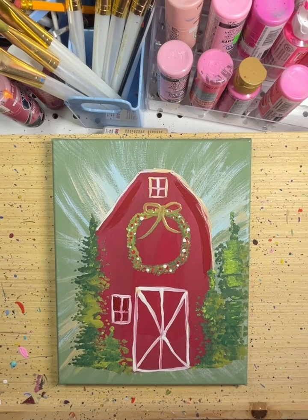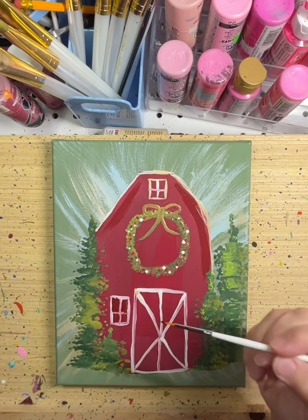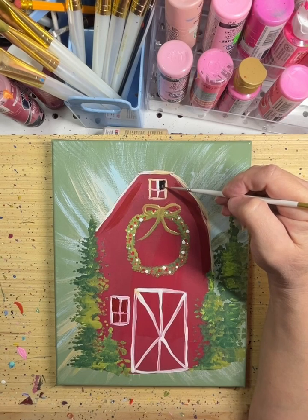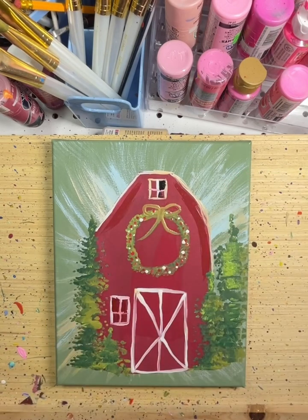Well, the other thing I might do, and last night when I opened my black, it went everywhere. So I'm going to try to do it without having it. Oh, there it comes. Let's see. I just wanted to see if this even works. I wanted to see if I use the black, like if it would make kind of like, if this makes more sense.